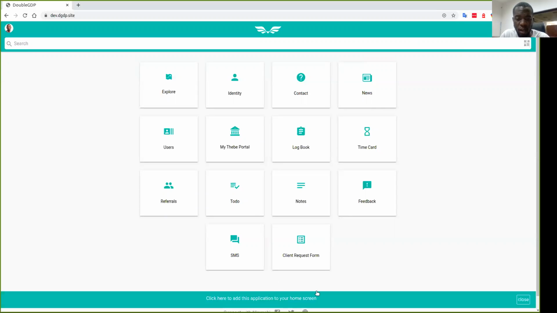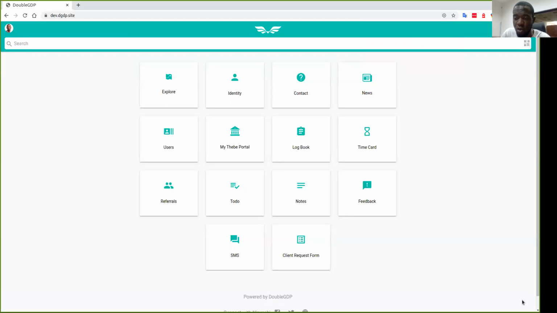So we also added this close button here, just to make sure that the users can close this whenever they want. You can click on that to just close that pop-up, so that if you don't want to install, or you want to install it later, you can see it next time when you open your application.